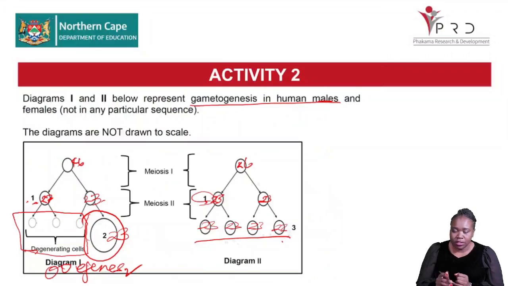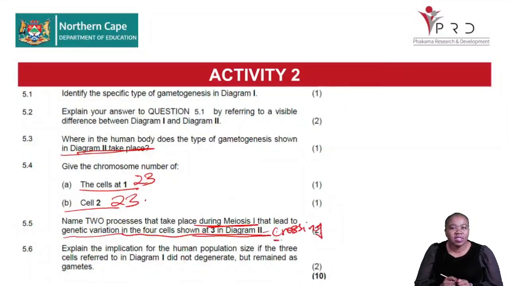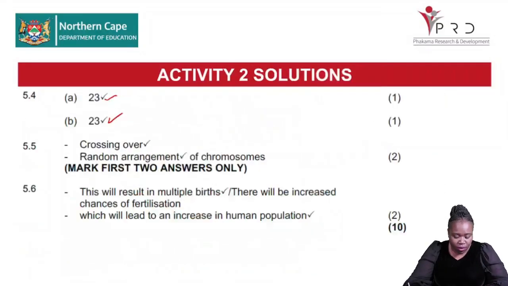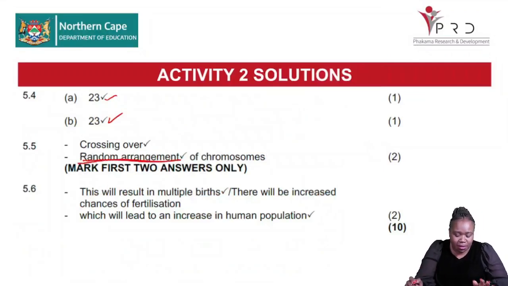It's the fact that during prophase 1, we experience crossing over, right? So here we are going to have crossing over, whereas during metaphase, the chromosomes are going to align at the equator randomly. So whole chromosomes will align randomly at the equator, which would then make sure that the chromosomes separate in that manner when they are pulled to the opposite poles during anaphase. Right, so crossing over and random arrangement of chromosomes. The fact that the chromosomes are randomly arranged is the main thing there.